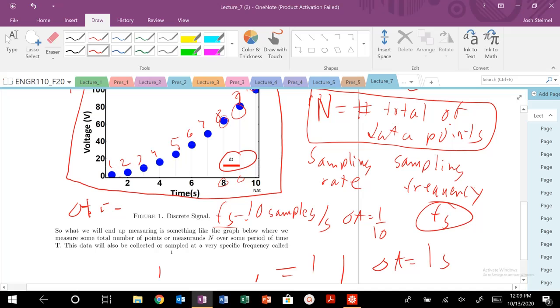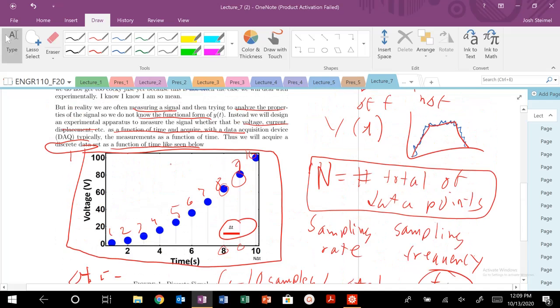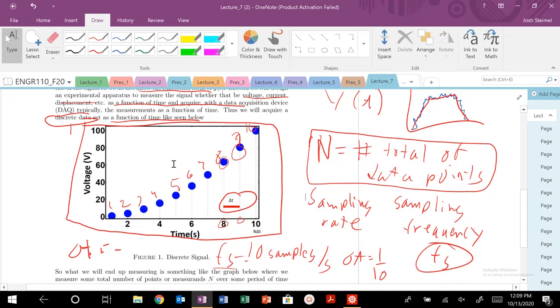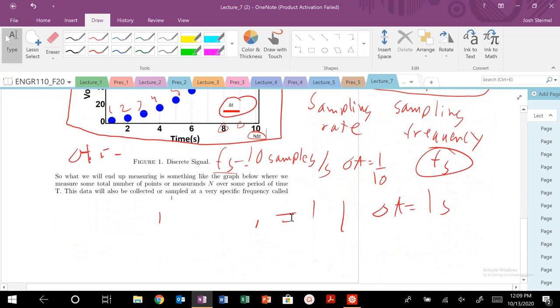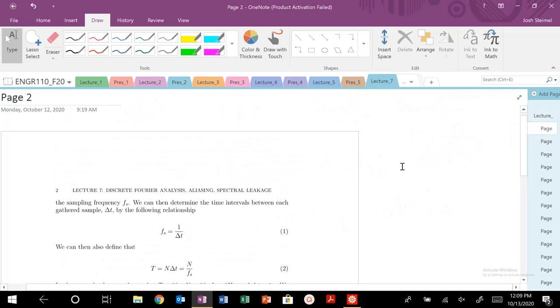And is this signal periodic? Well, no, but over this period we're going to be sampling, we could represent any signal, whether it's periodic or aperiodic, over some period. So there's also going to be some period that we could relate to the sample as well. So let's go ahead and define some definitions. We just saw previously that we can relate our sampling frequency to this delta t.